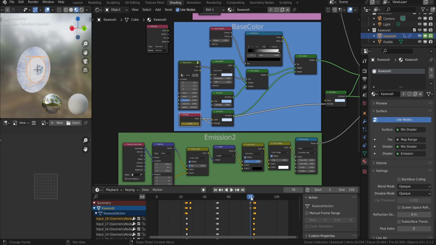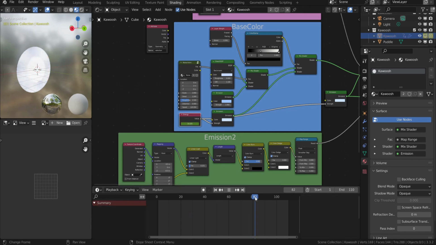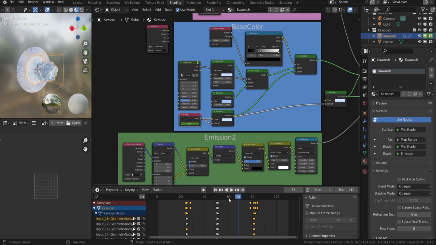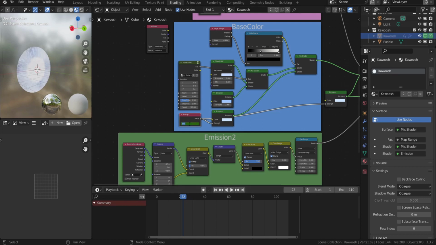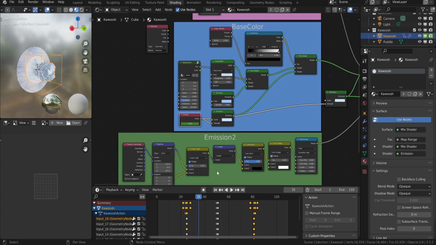Okay, great. 1, 2, 3, and then this is hidden. Okay, so 81, so 81, 84, go back to 3, press I, and also here now we can see the Kawoosh, and 22, press 3, press I to keep everything consistent. Okay, so next value we will change is this one, emission.